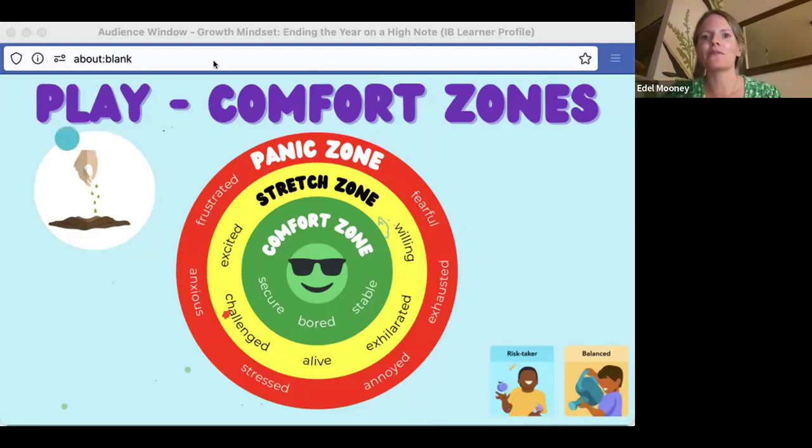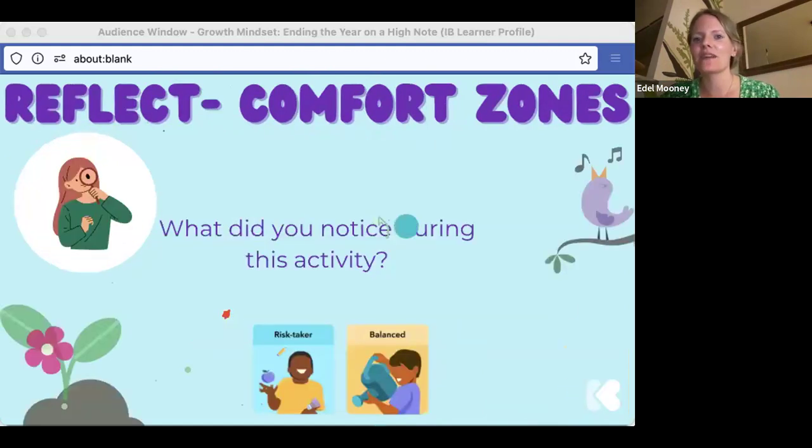Okay, so I think we're going to move into reflect. So as Kendra mentioned in the beginning, we have play, reflect, connect, and then grow. And what's really important about the reflect stage is to talk about what just happened. As I said, when I did this with students, it was really nice to see those students getting involved that normally may not want to share orally or written how they're feeling or just about themselves.